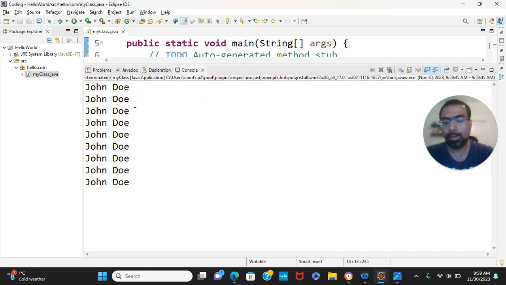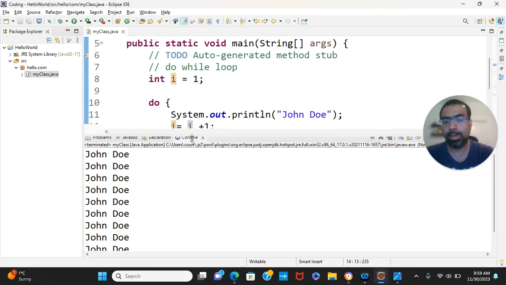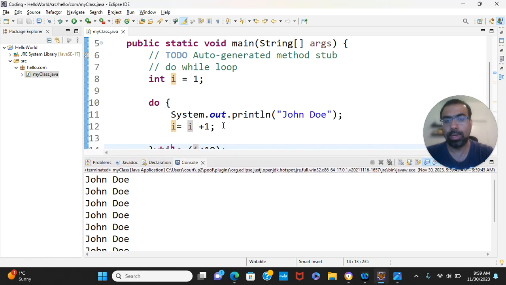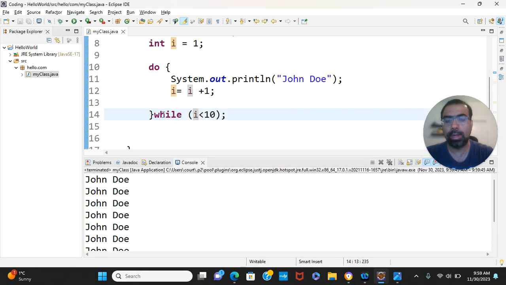So here you can see it pretty much does the same thing. You execute your statement first, you increment the value, and then later on it tests for the condition.